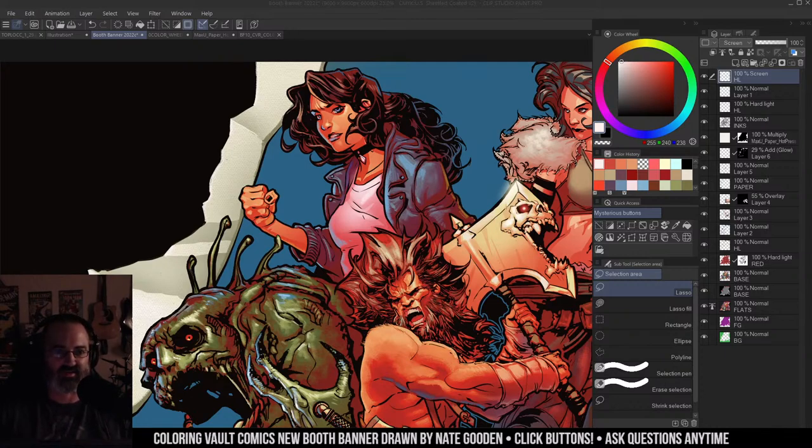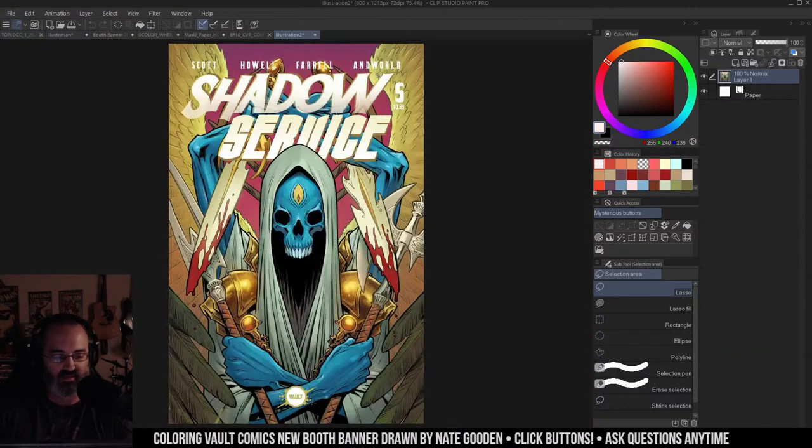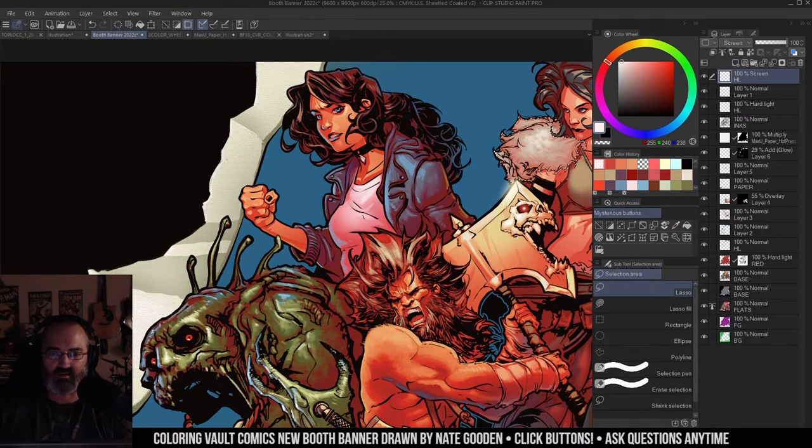Shadow Service, Vault Comics, Images. It's like pinkish purple, right? Or a lot of red, too. Are there any interior? I don't think I ever saw this cover with the dress on it, by the way. I just came across this cover I did for Shadow Service. It looks great. The logo is like the perfect amount of overlapped and everything. But yeah, that was a cool book. I was trying to find a shot of her using her powers. Is it just glowing or lightning? I really want to get this right.